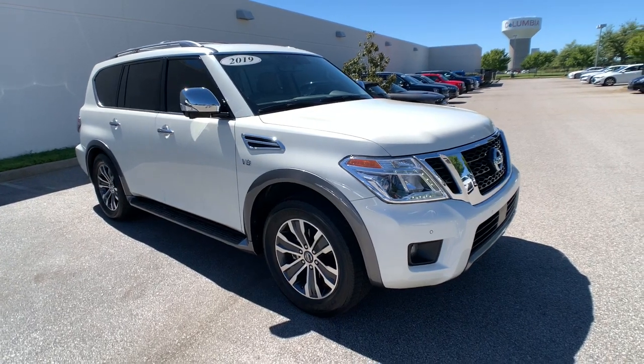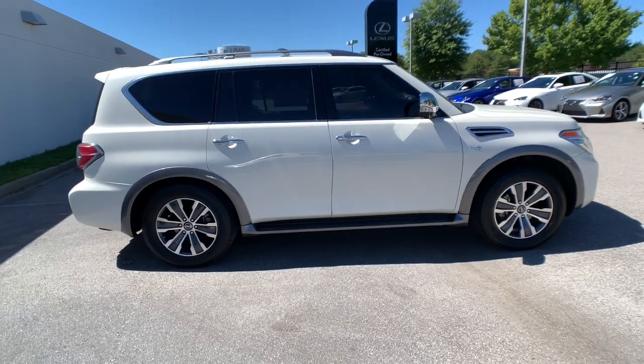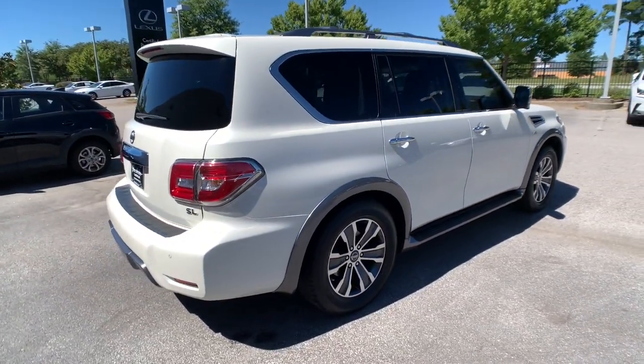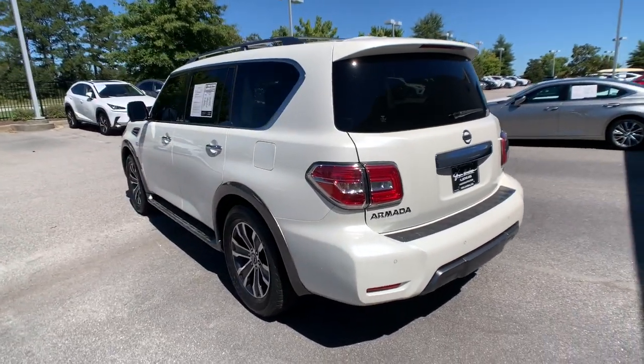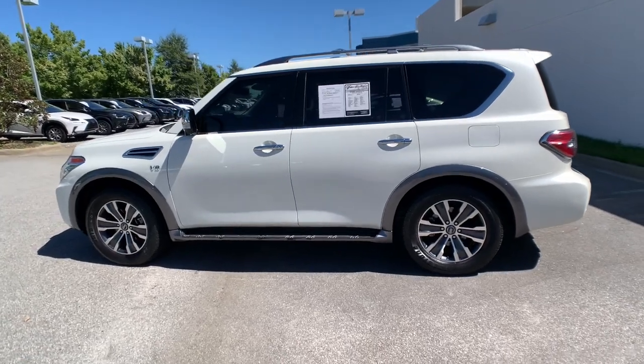Get into a car with value. 2019 Nissan Armada. This vehicle still has fewer than 25,000 miles on the clock, so it won't last long. Indulge your love of the strong, silent type. This handsome Armada offers remarkable capability, yet still gives you a refined, upscale passenger experience that's smooth and serenely quiet.